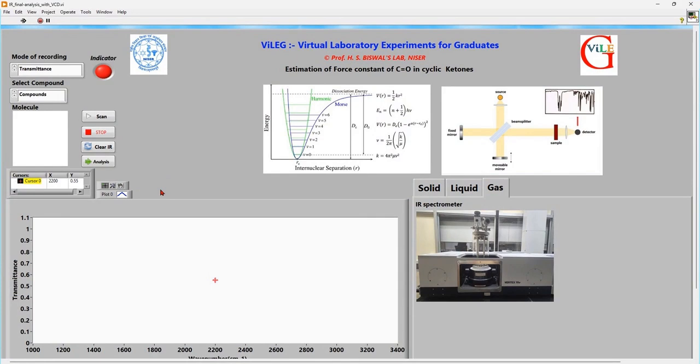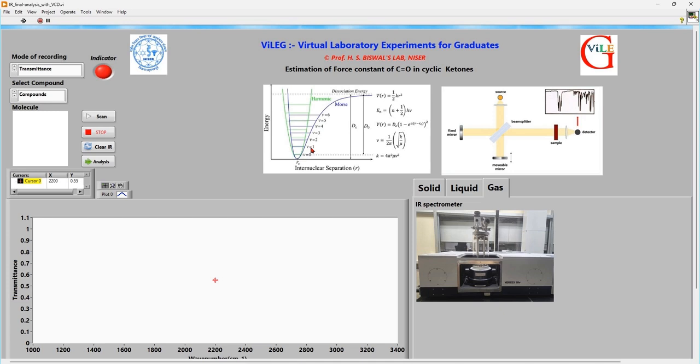In IR spectroscopy, we use infrared light of the electromagnetic radiation to probe a molecule. So, what happens when we shine infrared light upon a molecule? Actually, infrared causes vibrational excitation in a molecule. So when the frequency of infrared radiation matches the difference between two vibrational levels of a bond, the molecule will absorb the infrared radiation of that frequency and will undergo vibrational excitation.